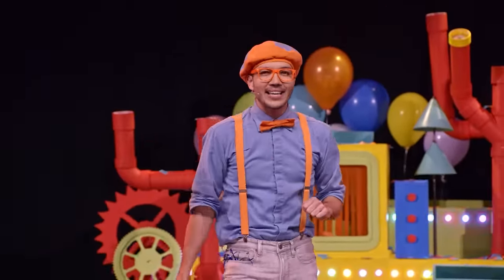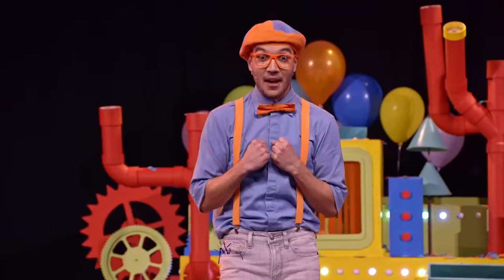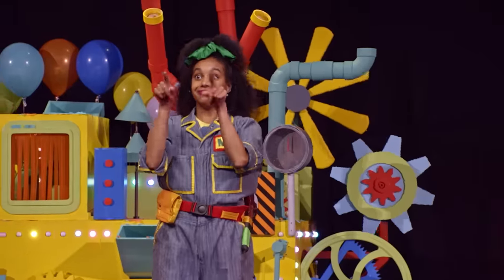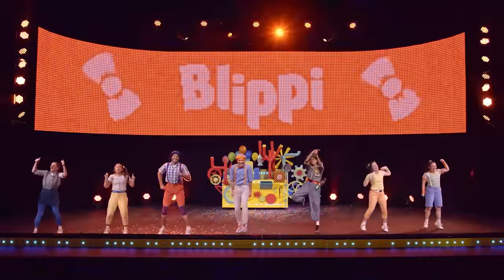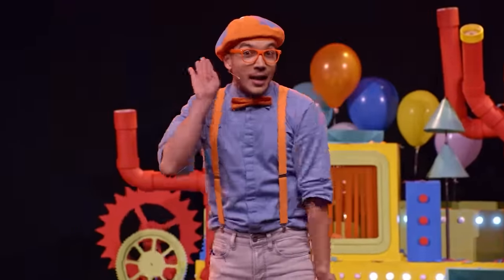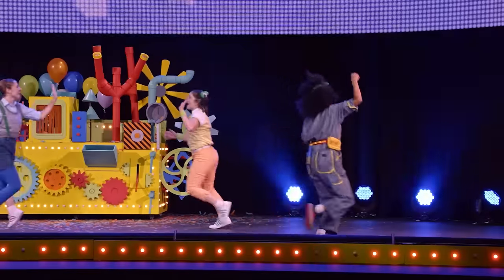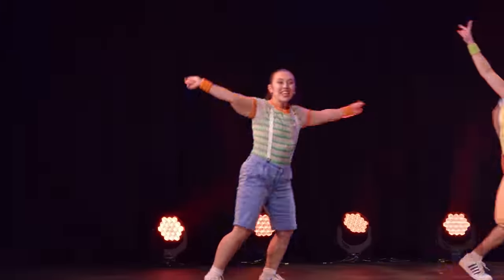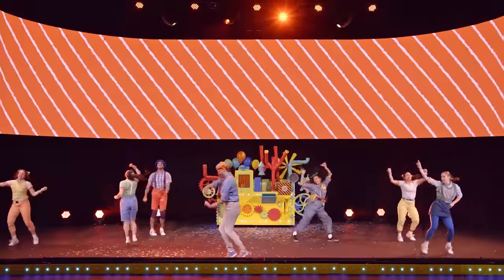Together. Here's how it goes. Blippi, Blippi. Okay, everyone, now it's your turn. Ready, sing. Blippi, Blippi. I can't hear you. Louder. Blippi, Blippi, Blippi.